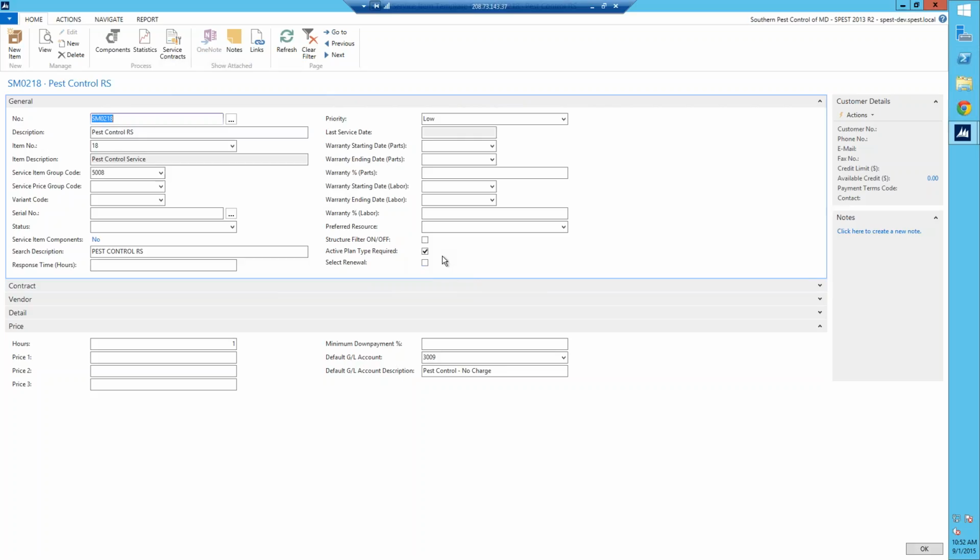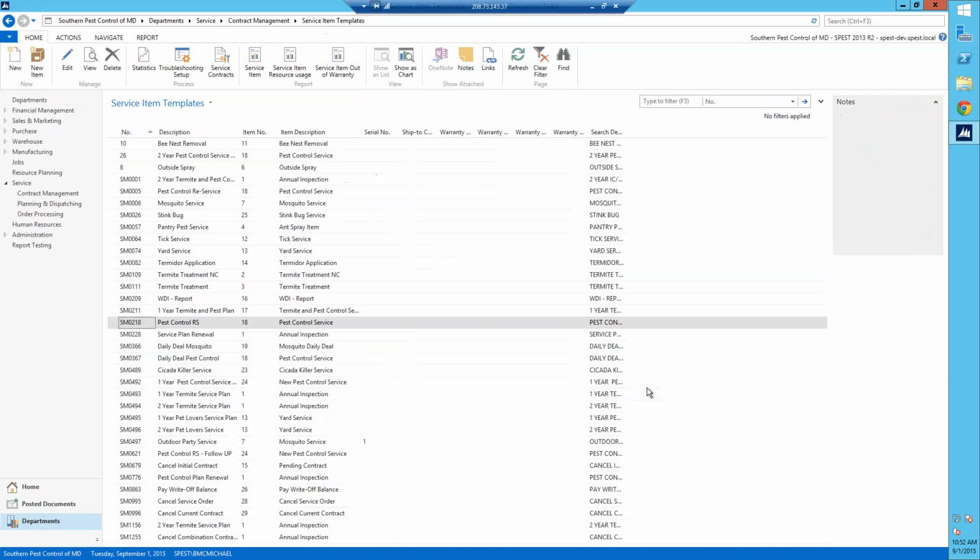What this means is that for us to run a pest control reservice for a customer, they must actually have an active plan type marked as pest control active. And we'll demonstrate that when we set some appointments. So that's how the setup works for the filters.